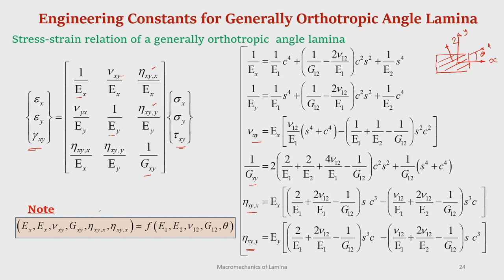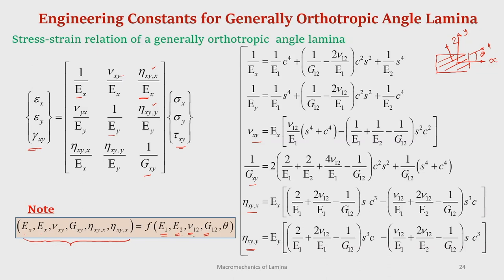So, even though you can see that there are 6 engineering constants, actually these 6 engineering constants are nothing but functions of the 4 independent engineering constants and theta. Therefore, even though you see a shear coupling coefficient, the reason is that it is still orthotropic, but the axes of orthotropy do not coincide with the direction of loading. When we establish the relationship between stresses and strains in the loading axis, which does not coincide with the axis of orthotropy or the material axis, we see a shear extension coupling. But actually this is orthotropic. If we apply load along the direction of orthotropy, it will still show no shear extension coupling. Okay?